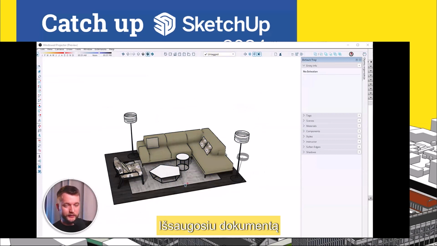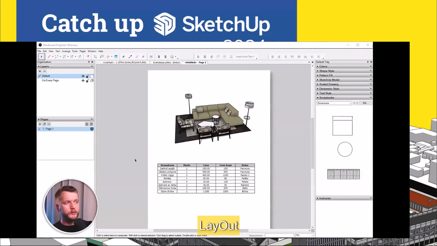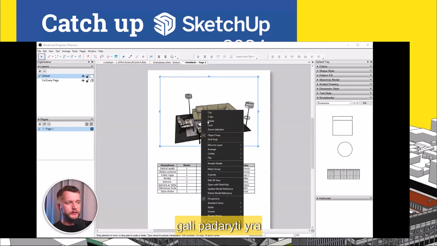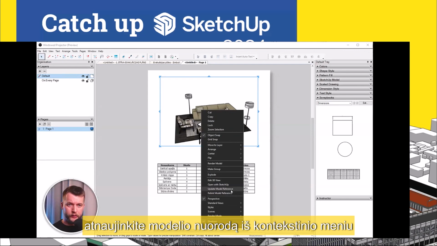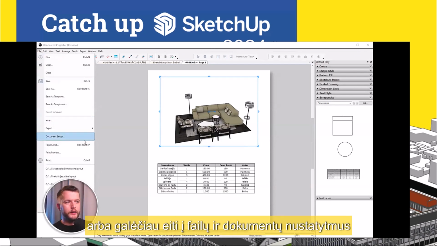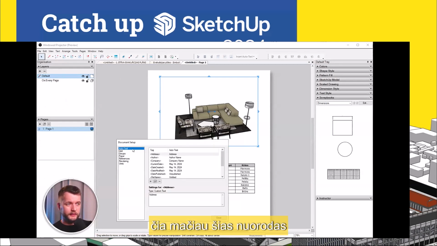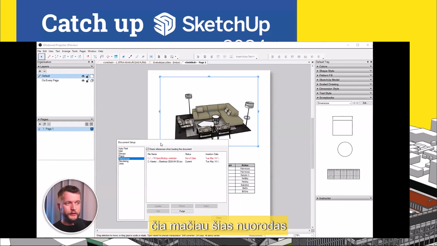I'm gonna save the document, and when going back to layout, I don't instantly see this change. What I can do is either press on update model reference from the context menu, or I could go to file and document setup. I could see these references from this section.